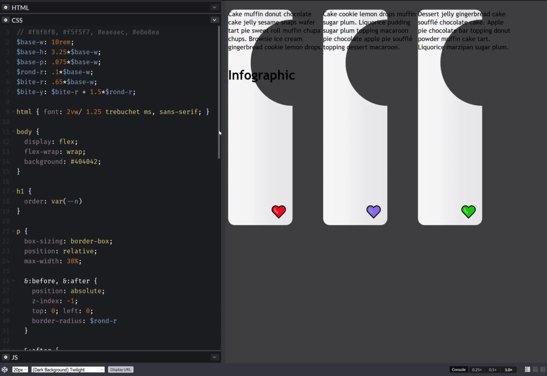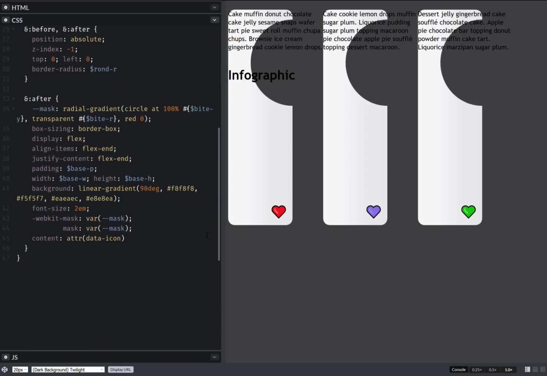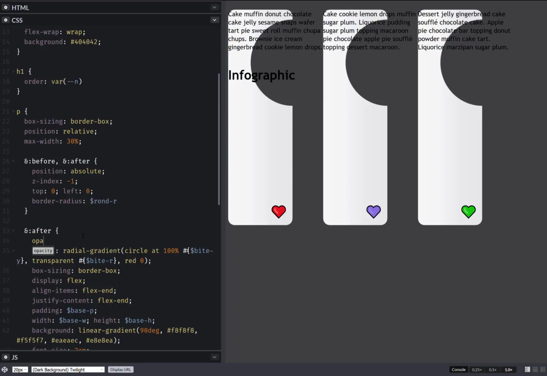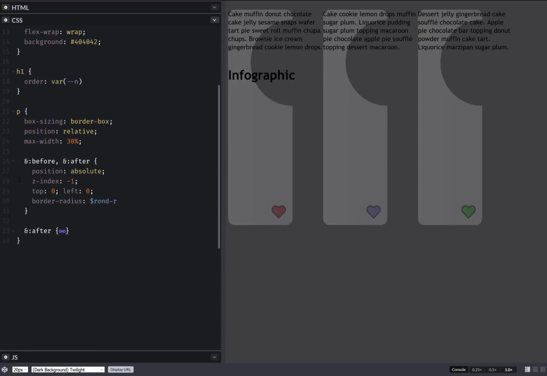Now I have this base padding, and I'll be using it on my actual paragraph. I don't think I'll be needing to do anything else, except let's just set opacity 0.2 on the after. Let's collapse this. Let's collapse this as well. And now on my actual paragraph, I'll be setting padding. And I have 4 values here. So it's going to be top, right, bottom, and left. So here, let's see. First for the left, I'll have the base padding.